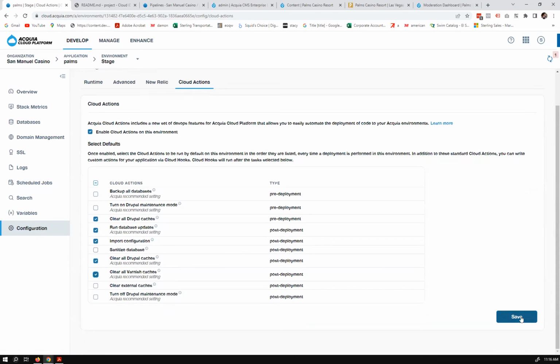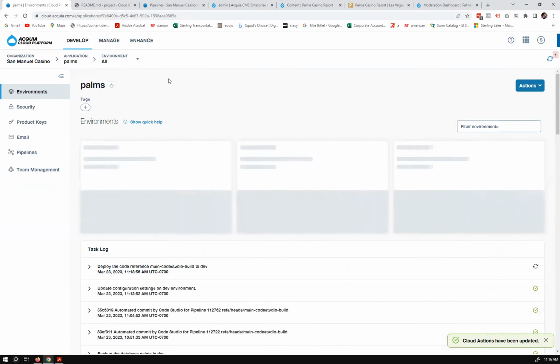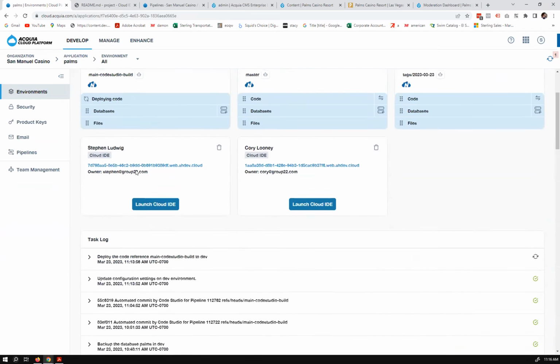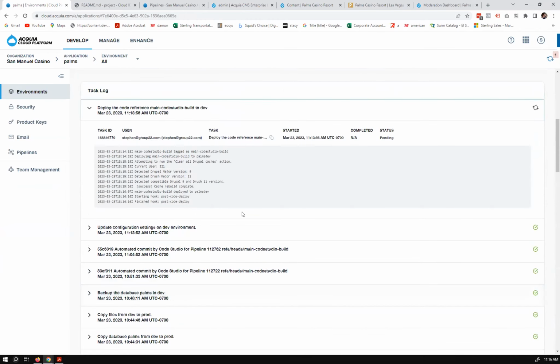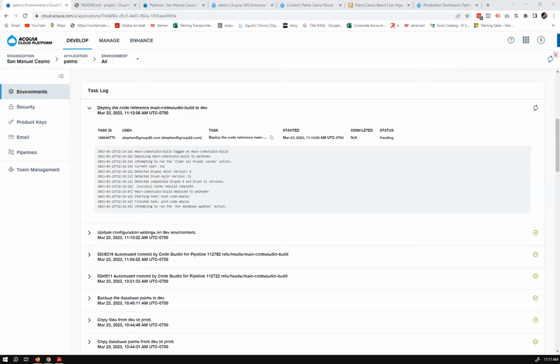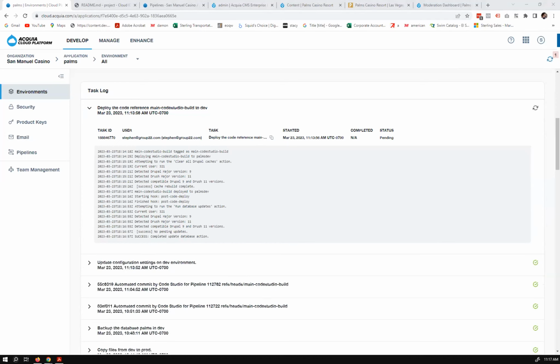No, we're not sanitizing. Did you enable it for prod? I did. Yeah, we're good for prod and for staging.